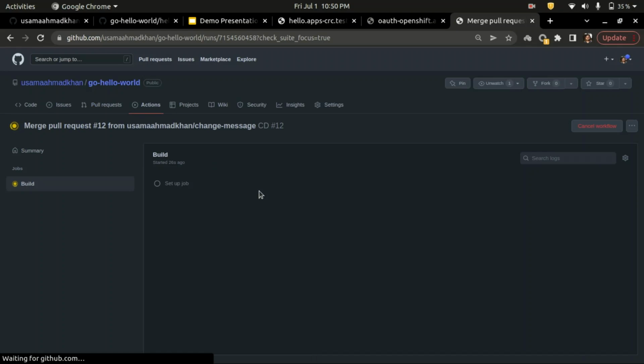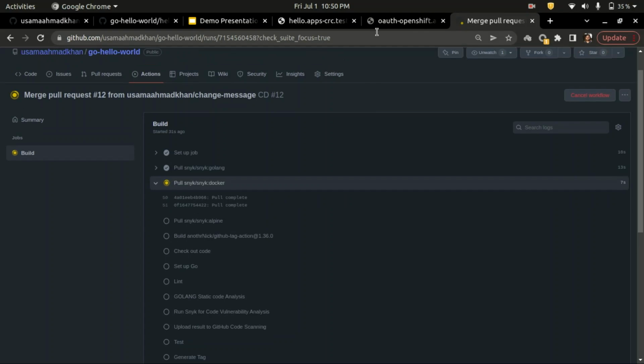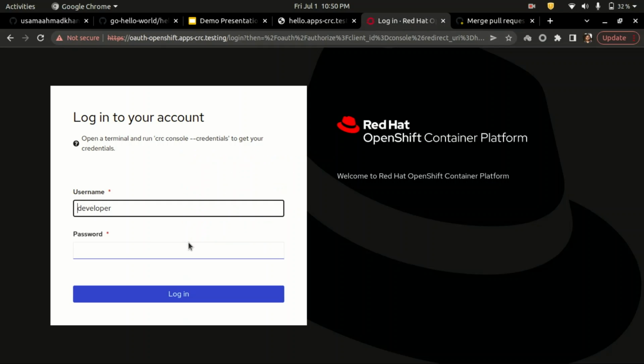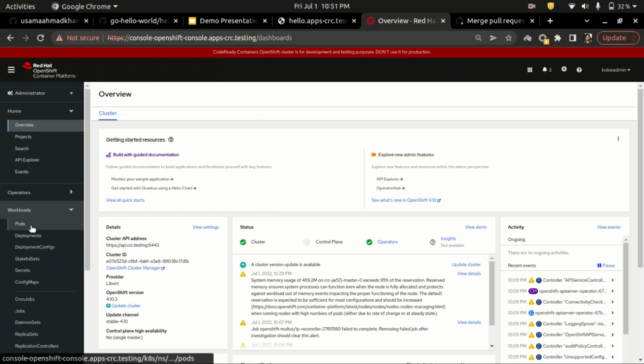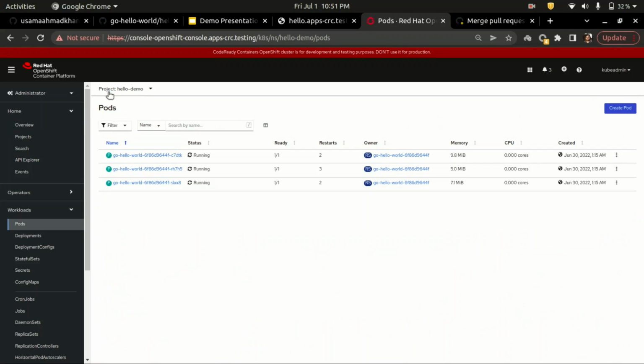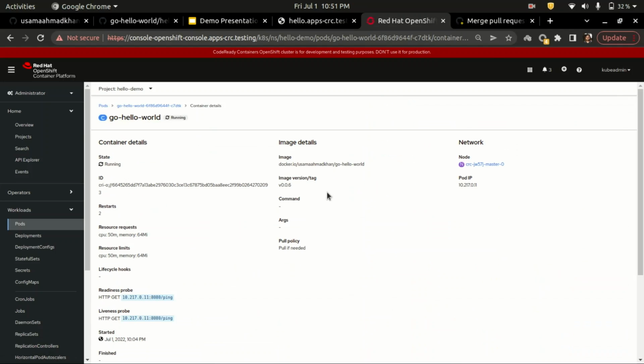Meanwhile, while this is running, let's head over to CRC. I have the old version running in a project called Hello Demo. If you see right now, this container is at version v0.0.6.